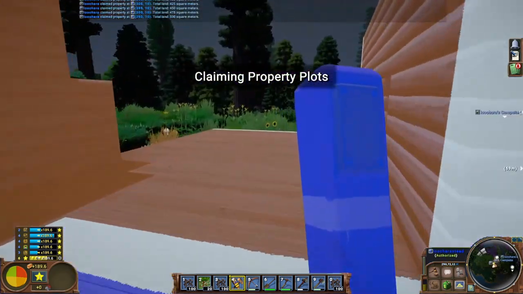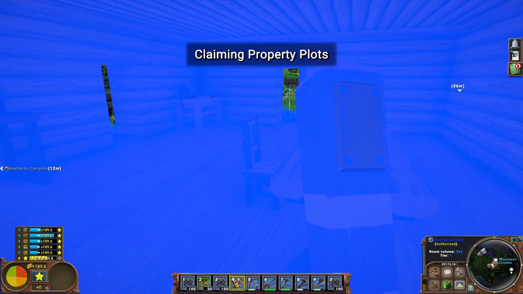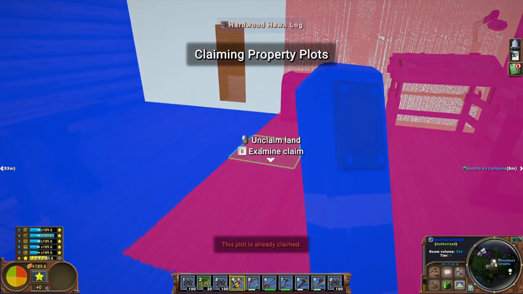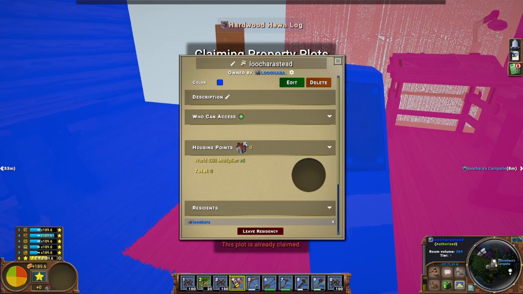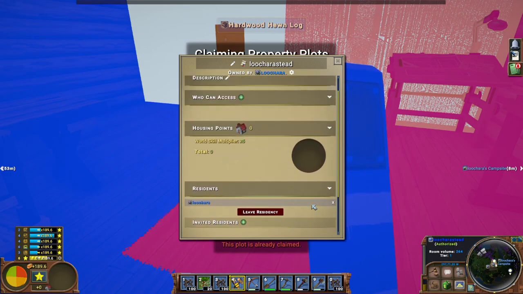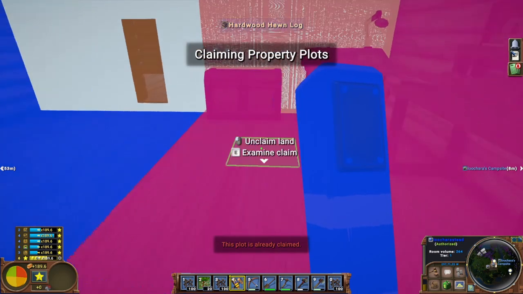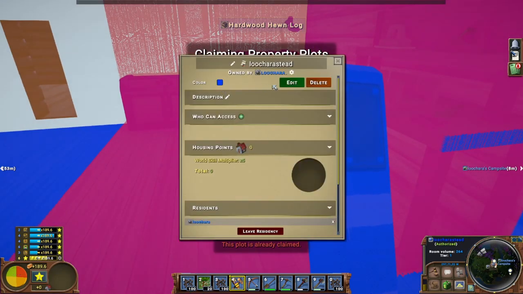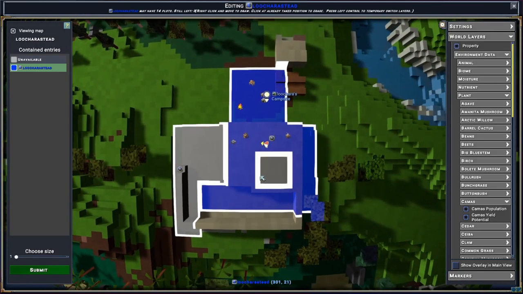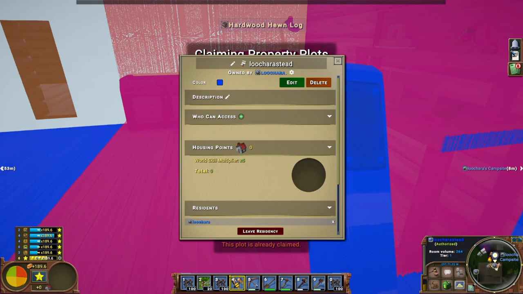So why is this blue and why is this red? Gonna have to look into this a little more here, I think. Let's examine claim. Housing point 0. Residence Lucera. Max occupants properties on deed. Color blue. So why is this red over here then? I'm confused. Alright, I'll have to look into this. Figure out what's going on and I'll get back to you.